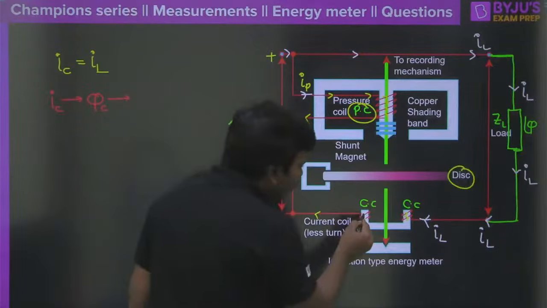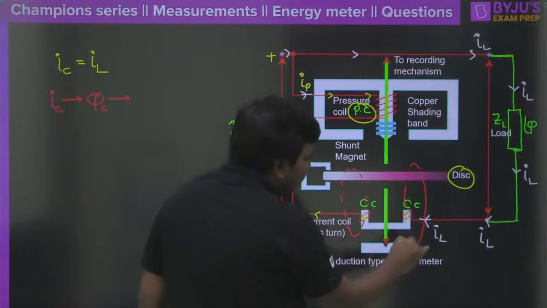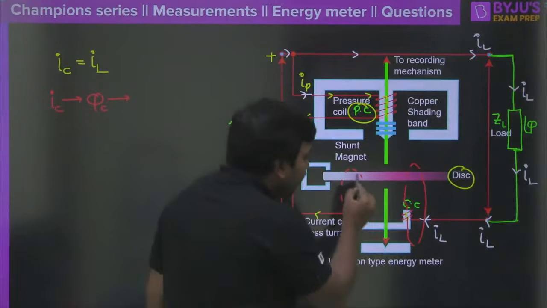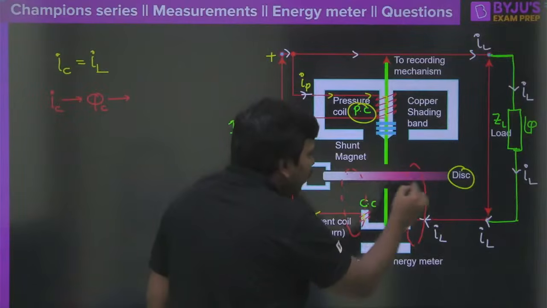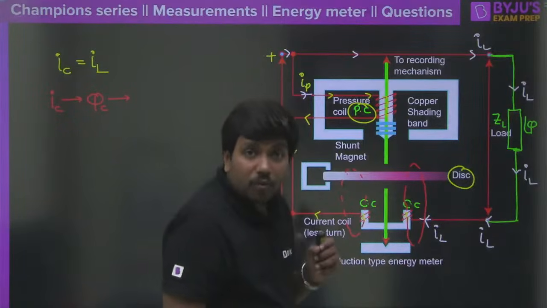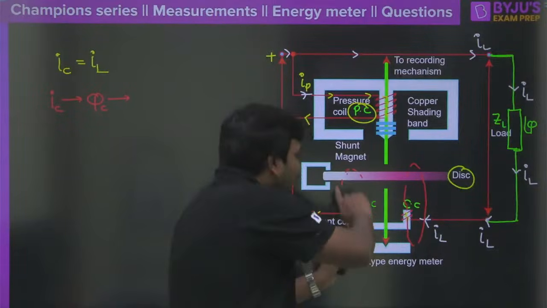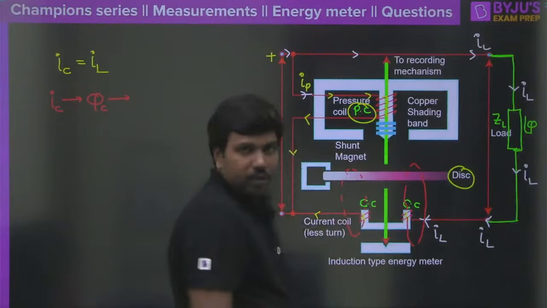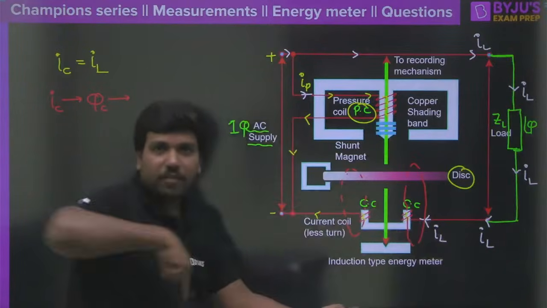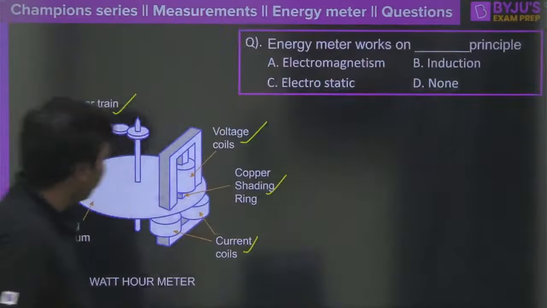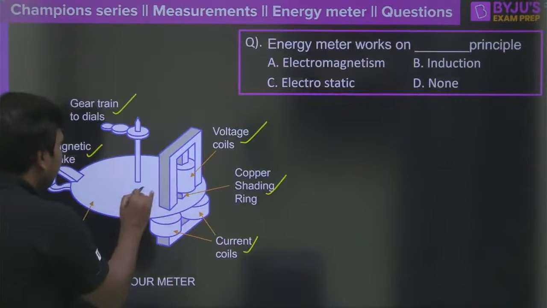Look at that, obviously the flux will come like this, correct? This is the current coil, so the flux will come like this. Therefore we can see in the aluminum disc, we are going to have some magnetic flux. In fact, the magnetic flux is flowing through the aluminum disc, and the aluminum disc is rotating like this, correct? You can see in the previous diagram, the aluminum disc can rotate like this.